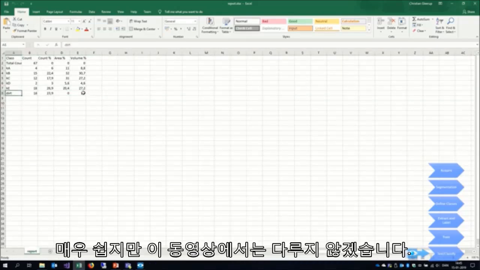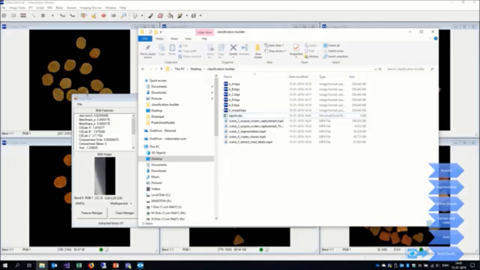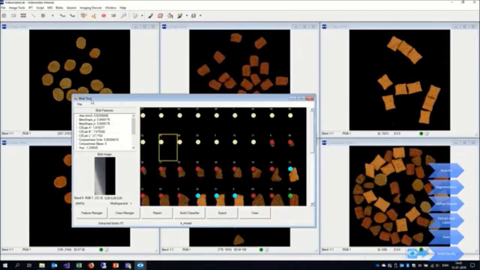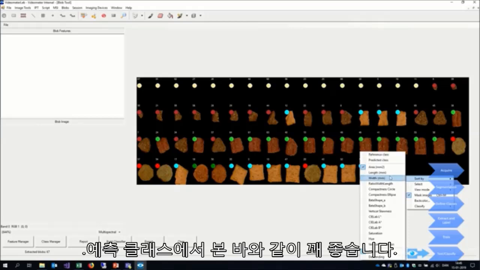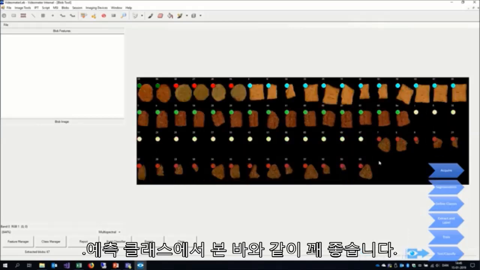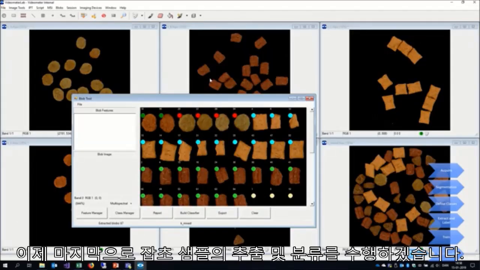It's very easy, but I will not cover it in this video. Anyway, let's look at the prediction. I'll say sort by predicted class. Looks pretty good.